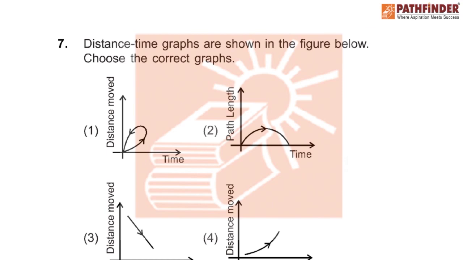So you can see that distance is path length, and distance is a scalar quantity which always increases with time. So this graph cannot be true, because you cannot have two positions at a single time. In this case too, distance cannot be negative, and again distance cannot be negative. So this is the only graph which can be correct, where distance keeps getting more and more positive. So this is the correct graph.